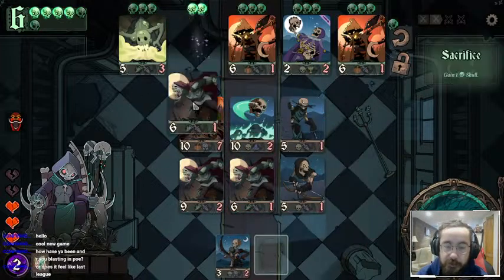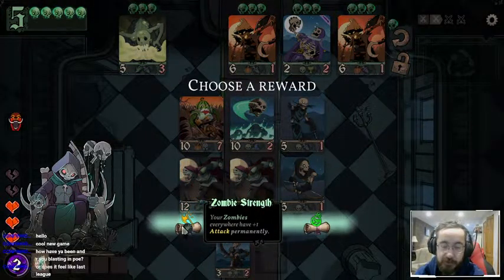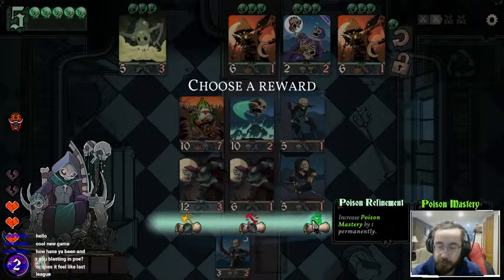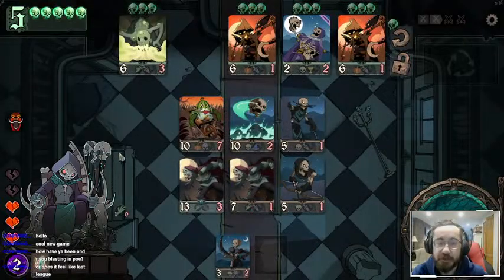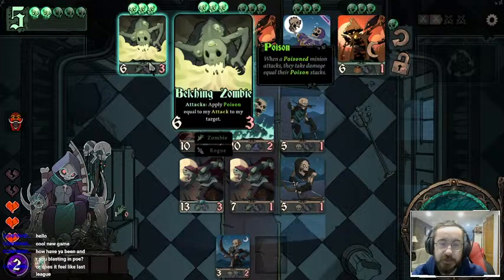We can combine the hungers now. Okay. Your zombies everywhere have plus one attack permanently. Rogues have one health permanently. Look at zombies. How about you? How's your build going? Get one free reroll. That's interesting.